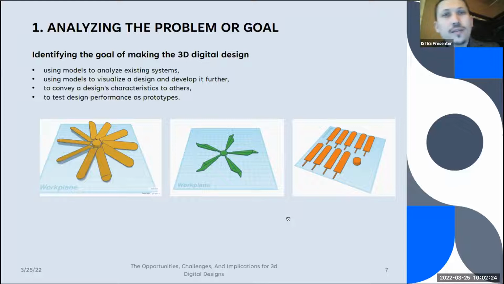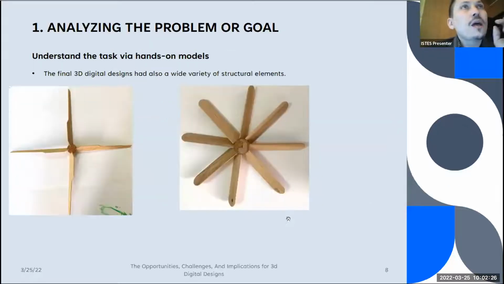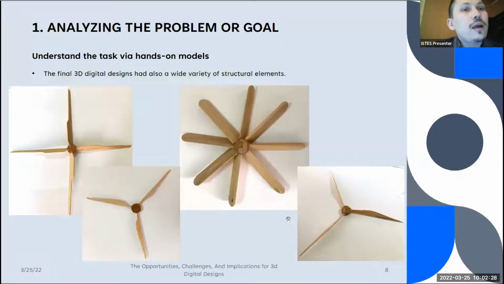And you can see the second section: understanding via task, via a hands-on model. We started from a real model. The final digital design also had a wide variety of structural elements.